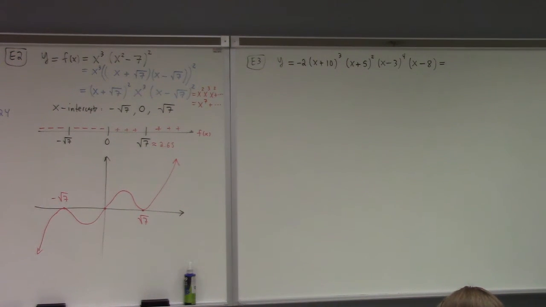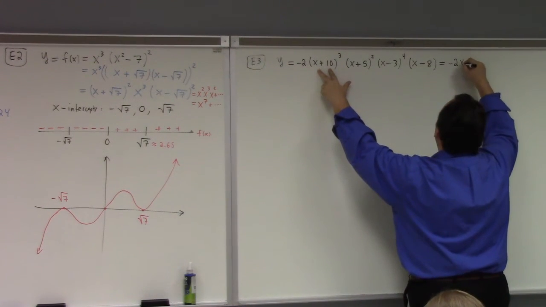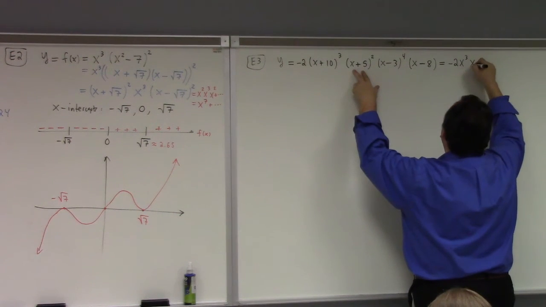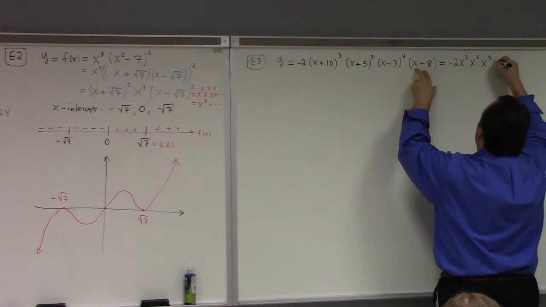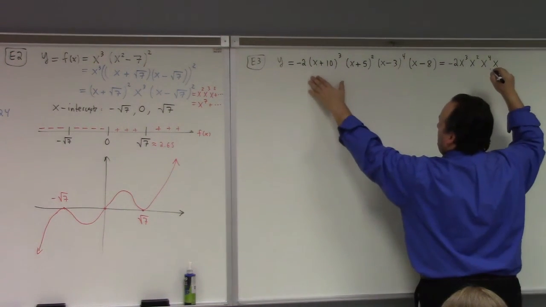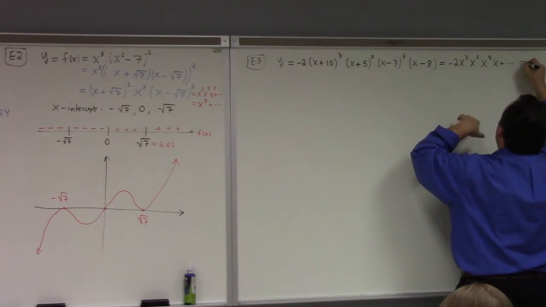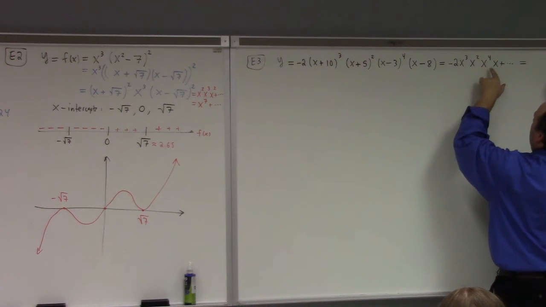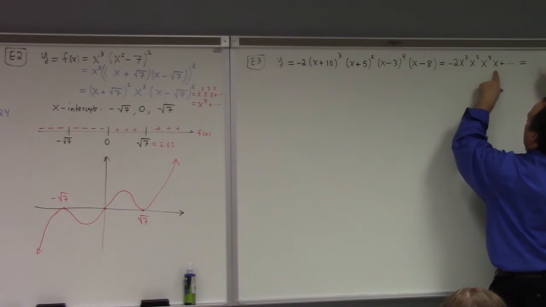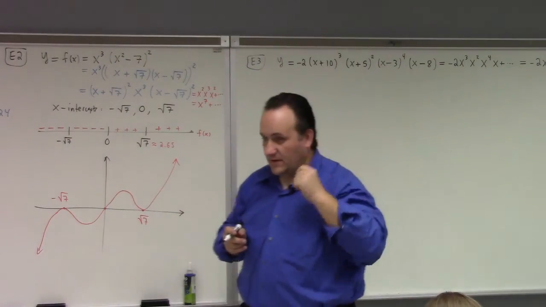But anyway, here, the leading coefficient, we got our minus 2 from this, yeah? This gives me an x cubed. The biggest thing in here is x cubed. The biggest thing in here is x squared. The biggest thing in here is x to the power 4. The biggest thing in here is just x. So, in other words, to get the leading coefficient, you just multiply the biggest thing in each factor. And so what that gives me is 3 plus 2 is 5, plus 4 is 9, plus 1 is 10. So I get minus 2x to the 10th. So the degree of the polynomial here is 10, okay?